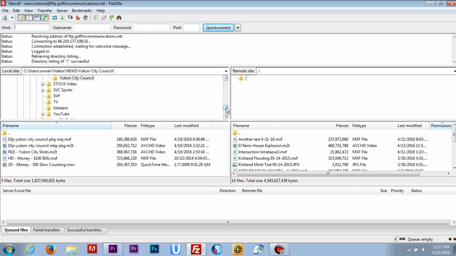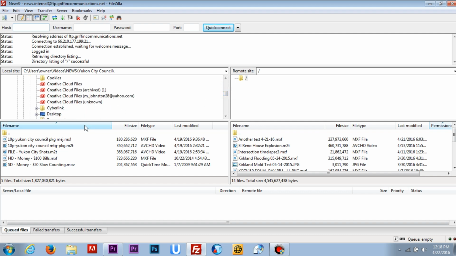So we have this window up. If you've exported to the desktop, right here is your computer tree. So under the C drive, just want to scroll down. Mine is actually set for something different. That's why I have to do this. In the C drive, you want to find user, owner, desktop.